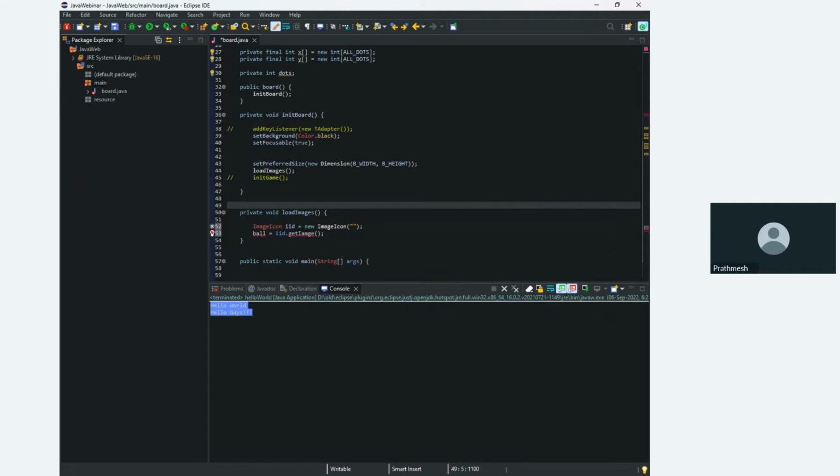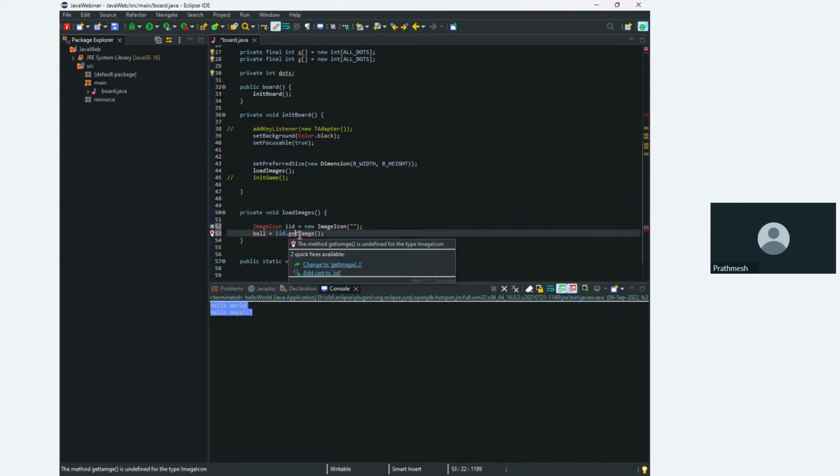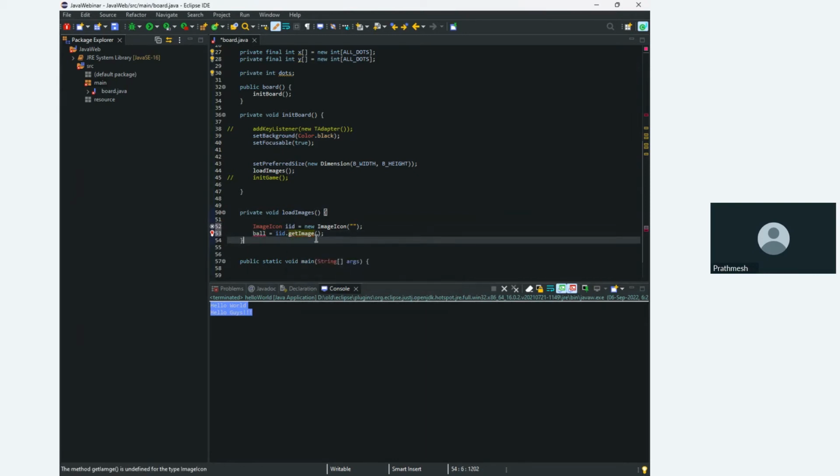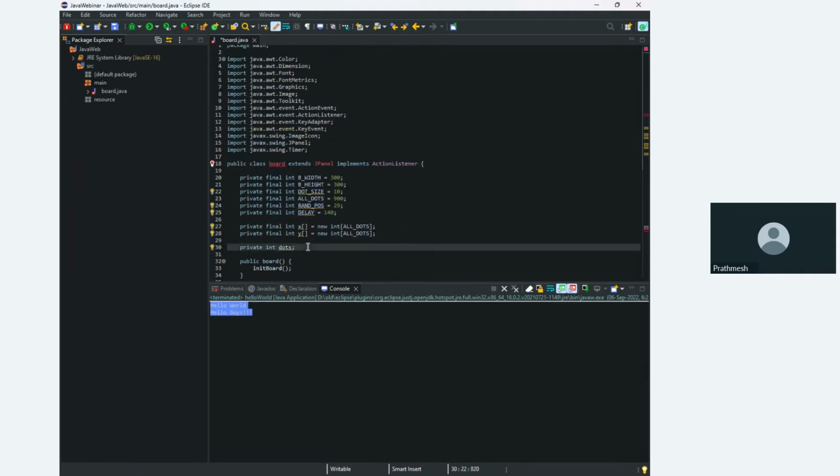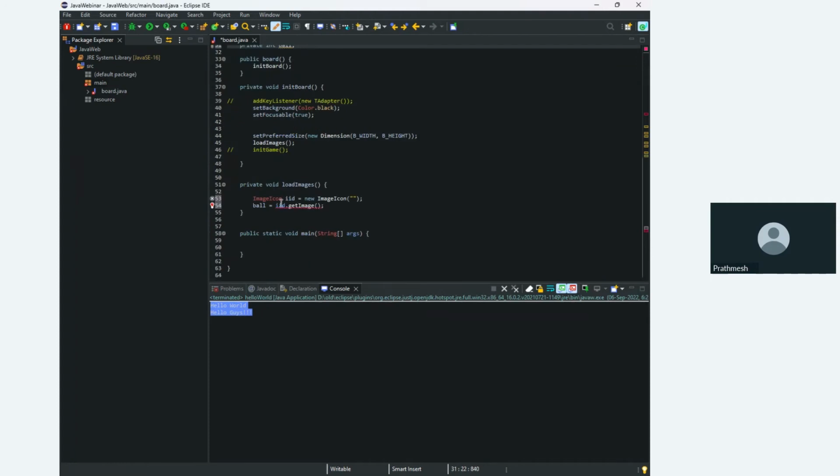We'll check that out afterwards. It's the same image. We have not created the variable. We will just create it here. Private int ball.